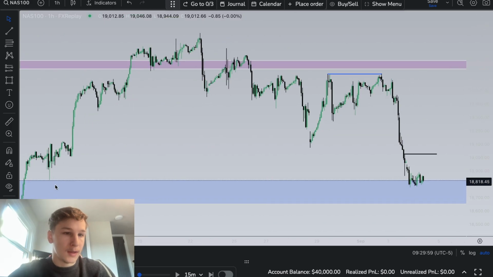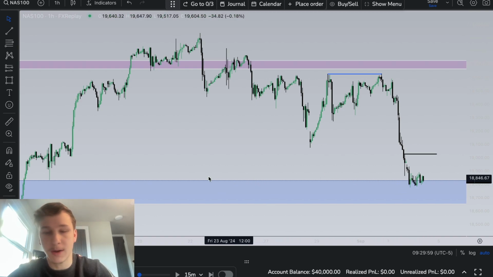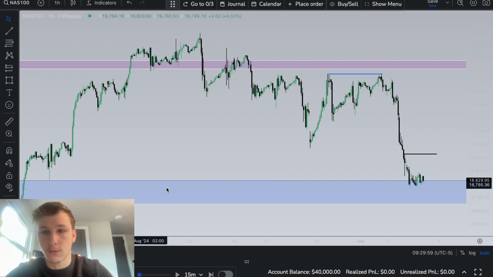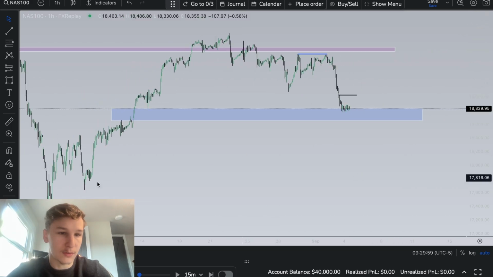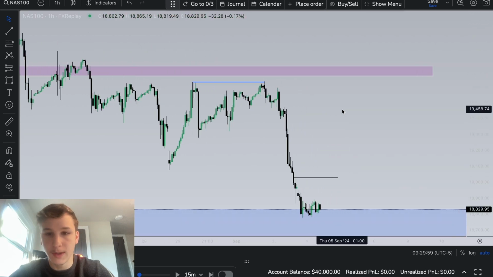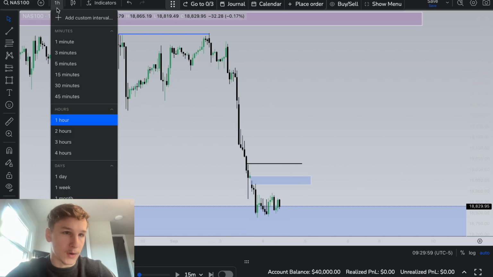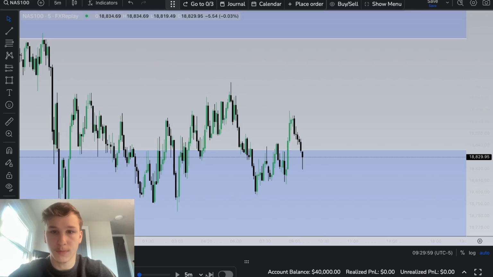Okay, so the very high of this blue shaded area is number one, the daily fair value gap high, but also this old daily sell side liquidity low here. So Wednesday, August 14th low right here. So we're sweeping discount sell side relative to this low to the high, and we're down to inefficiency on the daily chart. And we have an obvious opposing draw. Number one, we have new day opening gap here with the volume balance. Okay, so with that, we're going to scale down to the 5-minute chart, and we're going to go forward.